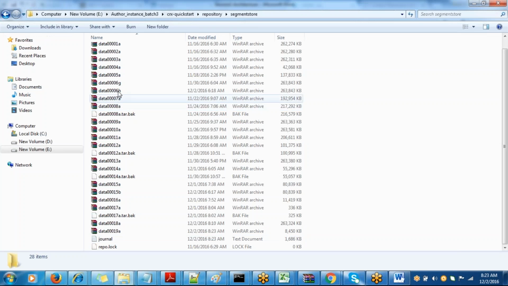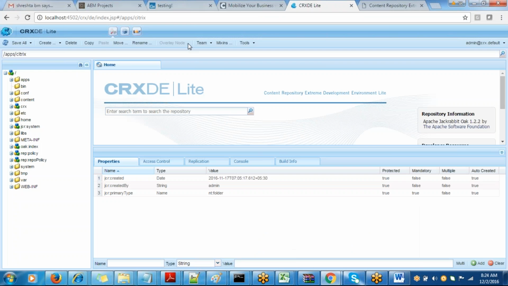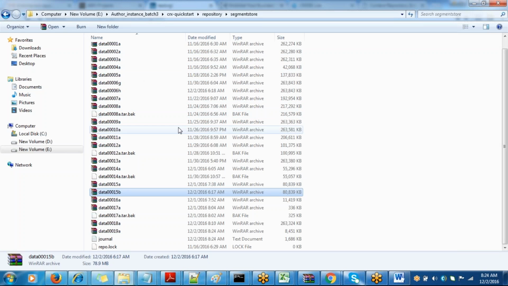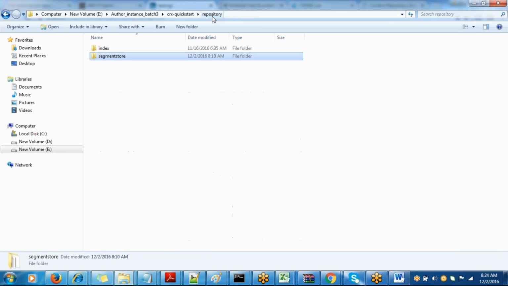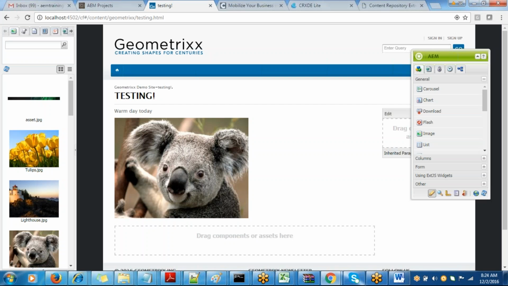So whatever is stored in the tar file. Let's say if you remember I created a new page. So that got added as part of some tar file at 8:23, 1 minute back. This is yesterday, this is day before yesterday. So if you ask me, if I delete this segment store, will the same state of the repository be restored? Absolutely no. That is the reason it is always recommended to take backup of these tar files. Under the repository, go to the segment store and you need to keep taking backup of these tar files. We are going to understand more about this in some time.